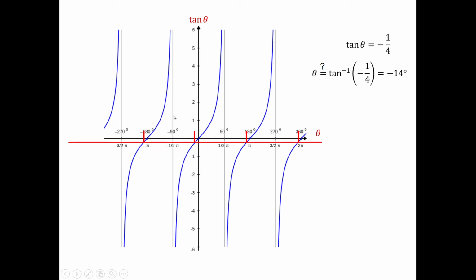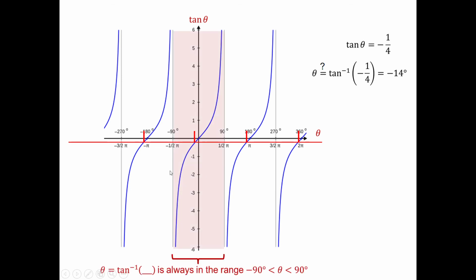And the way it's designed is that it always gives the one between -90 and 90 degrees, which happened to be the correct one for the right-hand side part of the problem. It gives -14 degrees. That's the one angle between -90 and 90 whose tangent is -1/4. Now we may not be expecting that angle.